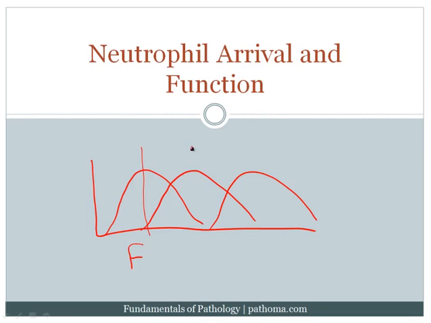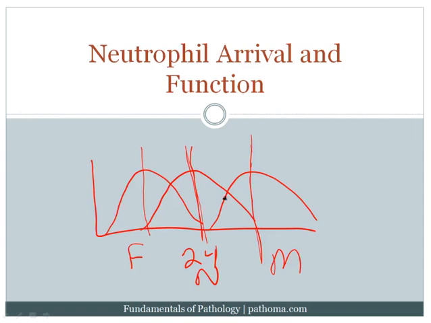Then the next phase of acute inflammation is the neutrophil phase, and it peaks at about 24 hours, and that's when most of the neutrophils have come into the tissue. The third phase is the macrophage phase, and this essentially peaks at about 2 to 3 days. I'm just providing this as a global picture of acute inflammation. It's the way I think about it. It has three distinct phases.